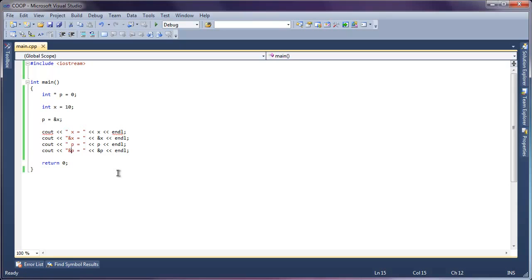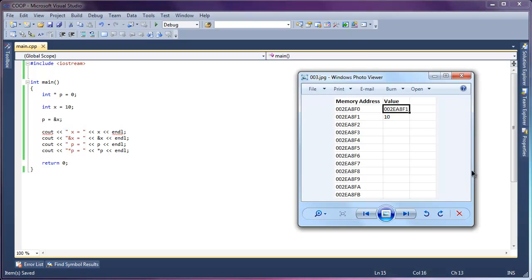And then I made a mistake here actually. This should be the dereference operator, which is this asterisk. And what this is doing is, instead of printing out whatever's stored in p, this is going to refer to whatever is in the memory address pointed to by p. So rather than returning p, this asterisk dereference operator gets the value that is pointed to by p. So we should get 10, which is equal to x.